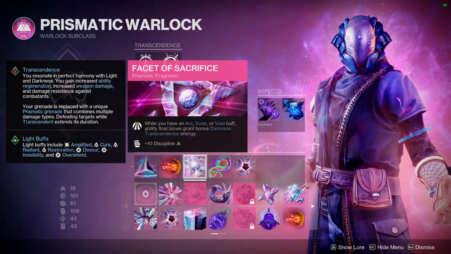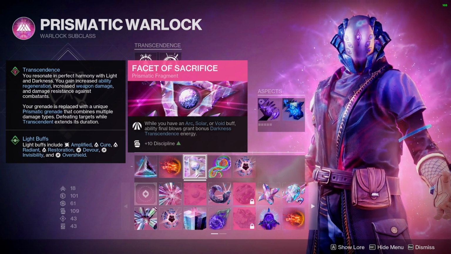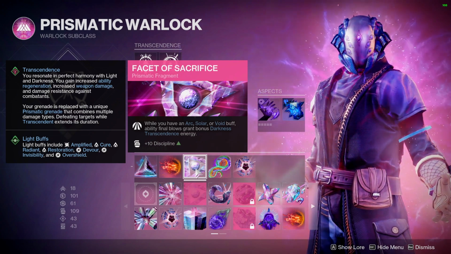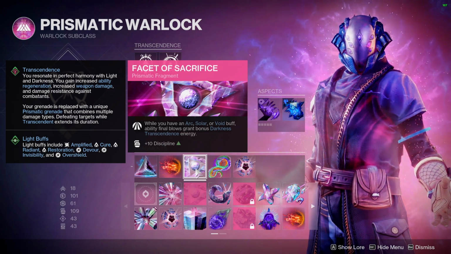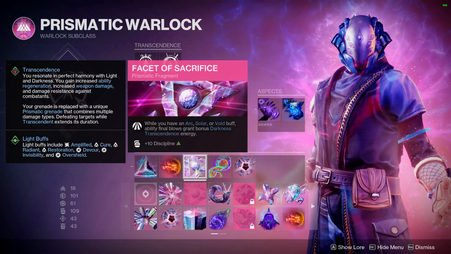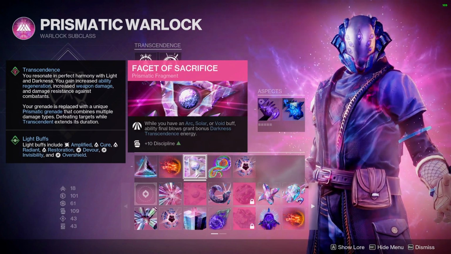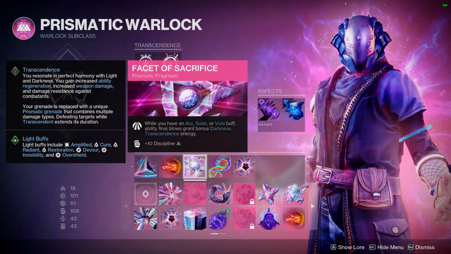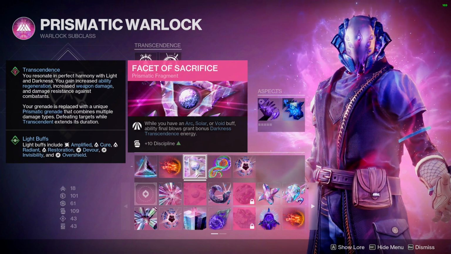You can go back and get this on the legendary version, or the regular version, like a single mission. But this is so good because while you have an Arc, Solar, or Void buff, you are able to get Darkness Transcendent energy. So if you have Devour, great. You have Amplified, great. You're going to be able to create that Transcendent energy for darkness without having to use a lot of darkness weapons, which is fantastic.